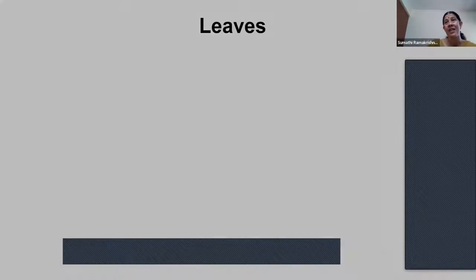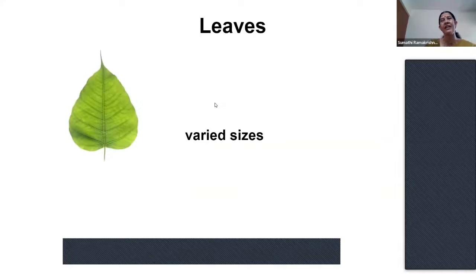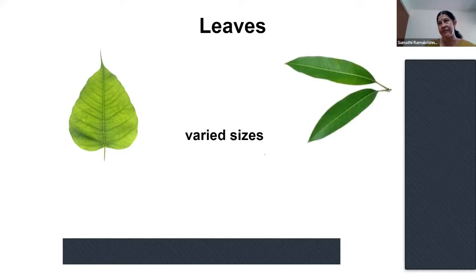Then you can talk about the shapes and the size of the leaves. It depends again on the book we follow. Few readers elaborate on leaves, their shape and size, and in detail talk about each and every leaf, but a few say that they are of different shapes and margins, and leave it off. So based on our class reader content, we can go about the topic. You can just say they are of different shapes and different sizes.